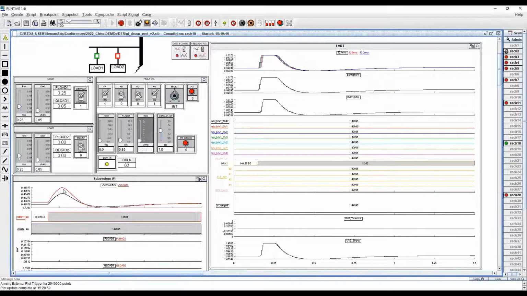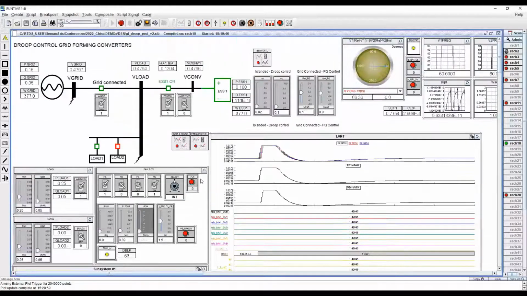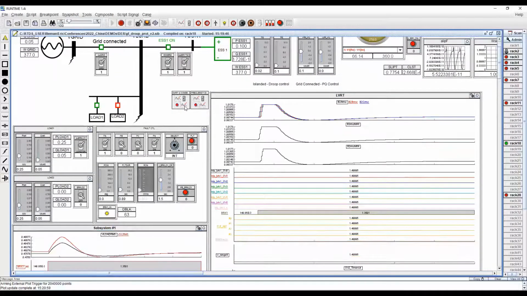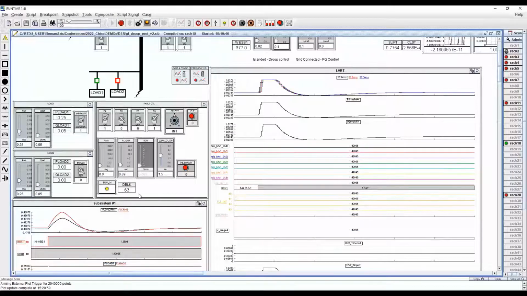The second scenario is on low voltage ride-through. Let's switch on the auto reclose. Let's apply an A-phase to ground fault with fault duration of 0.89 seconds.